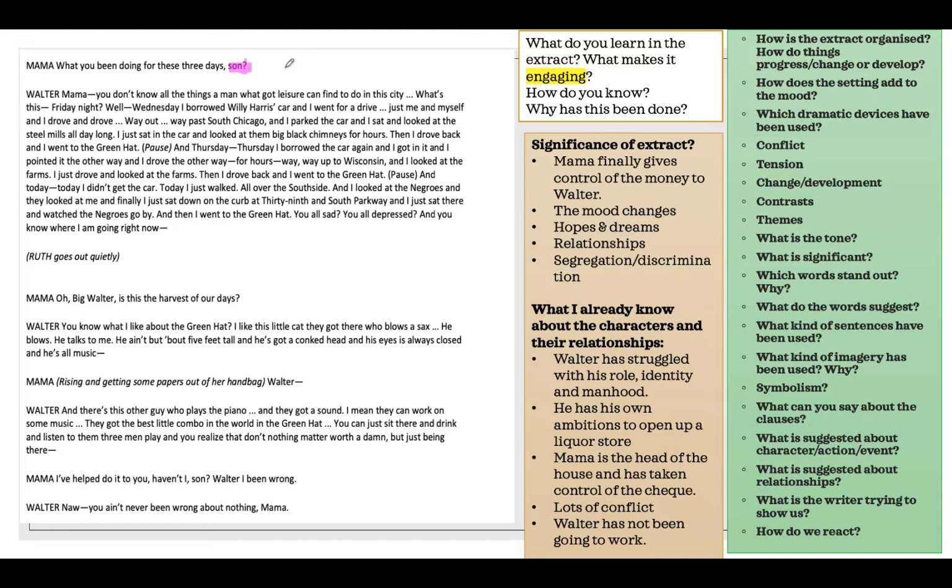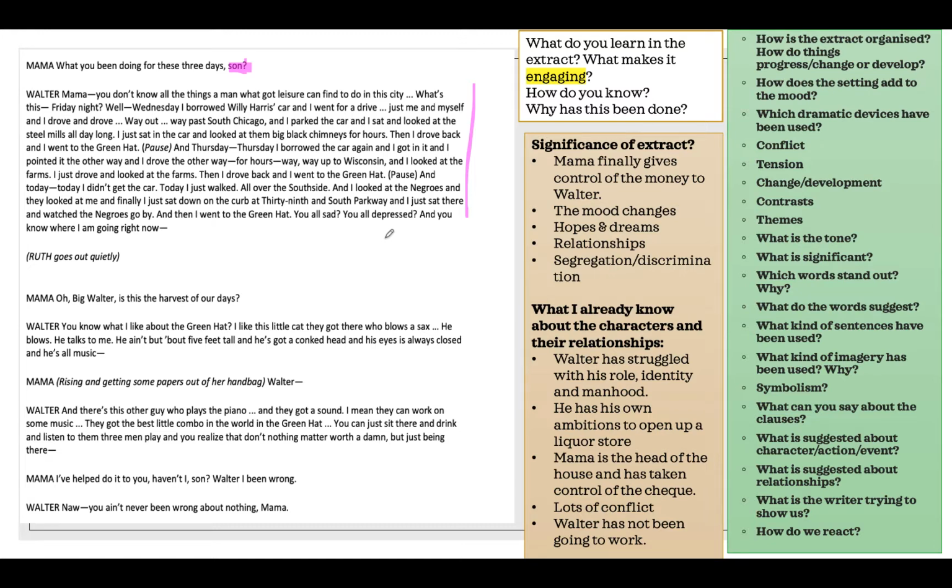Now, before I even look at what Walter says, something immediately stands out for me. And it's to do with how much people speak. I've said to you that this is to do with the form, but also the structure. So immediately I'm just going to do this, so that I know that maybe I may want to say, okay, the extract begins with Walter speaking in depth. I can already see that every time Mama speaks, she doesn't speak for very long. It's Walter who speaks the most here.